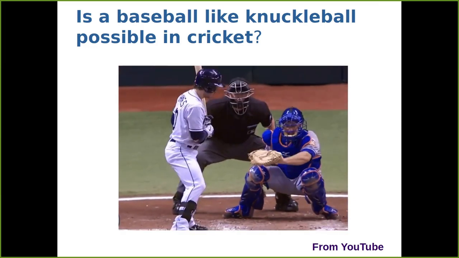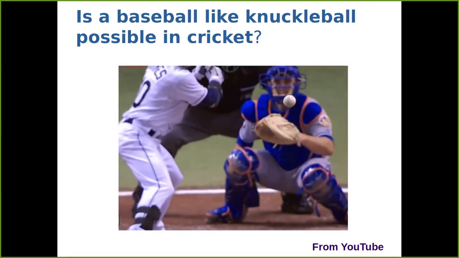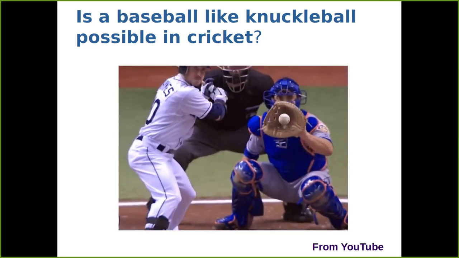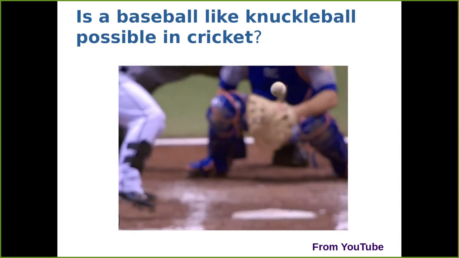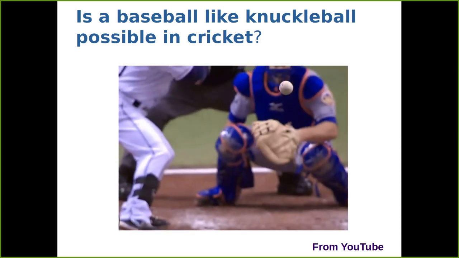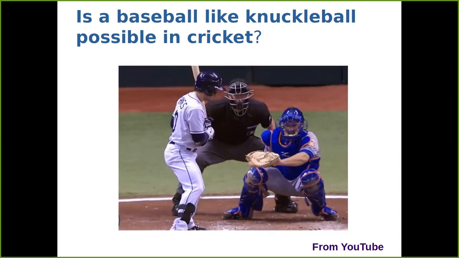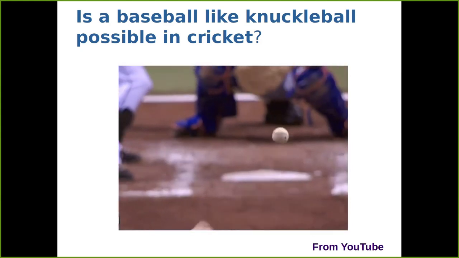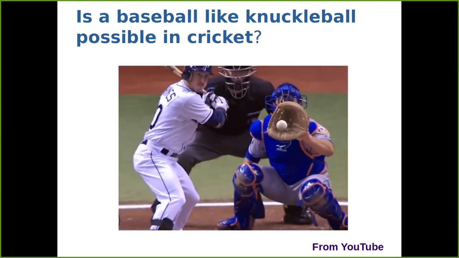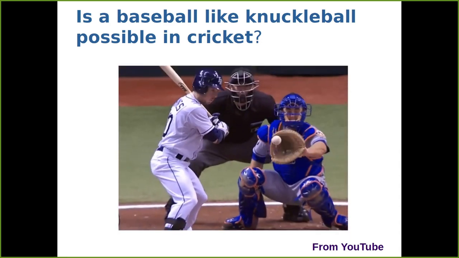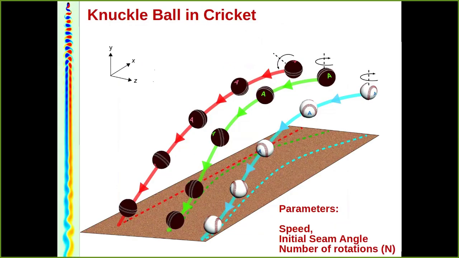So there are some bowlers who are branded as knuckleball bowlers in India. Can you name one or two? Kumar started it off. In my opinion, that is not a knuckleball. Okay, a knuckleball should do a side-to-side zigzag motion. I have checked so many trajectories. Nowadays, a lot of data is available. None of them does this, barring one or two. There are one or two exceptions. So we have a hypothesis. Okay.